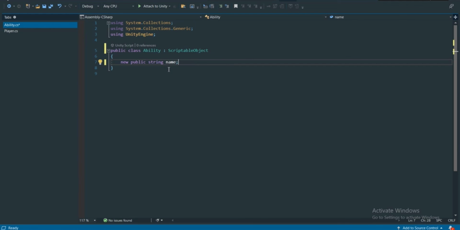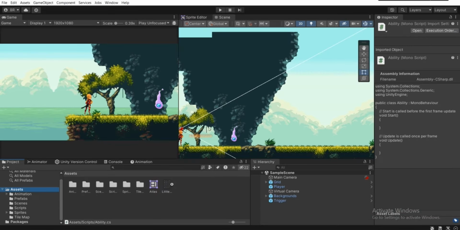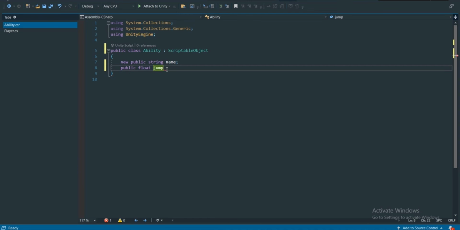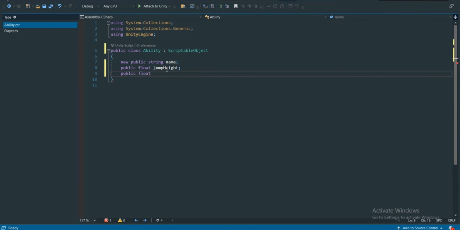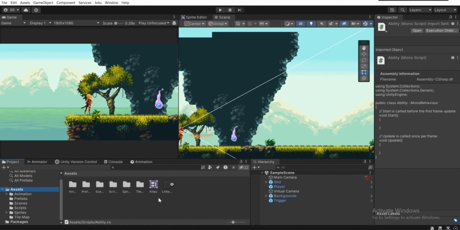This container, this scriptable object, is going to hold two power-ups. Firstly, it will hold the jump height, and second, the speed. So let's create a public float. Make sure you make it public, because I want to assign it through the Inspector. The float will be jumpHeight. Let's create another, a public float speed. You can give it any value if you like, but I'm going to leave it as is, because I want to create this object through the Inspector.